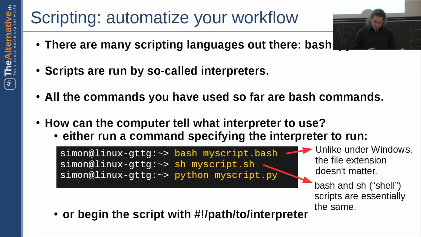There are two ways to start or invoke such a script you wrote or you received from someone else. You can either specify the interpreter like Bash or the shell or Python, and then you type in the name of the file and it will execute whatever commands are in those files.